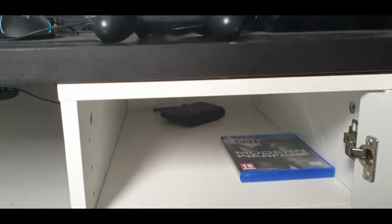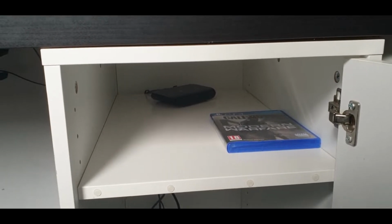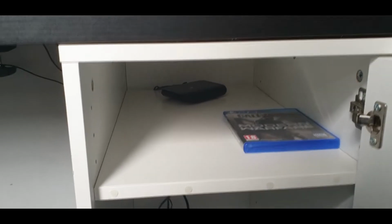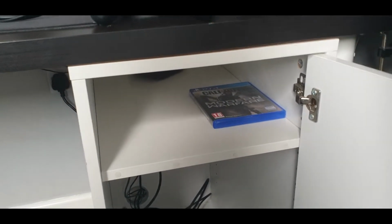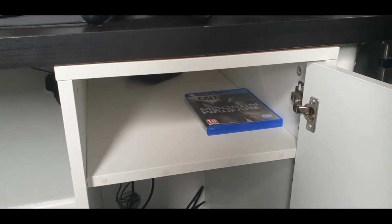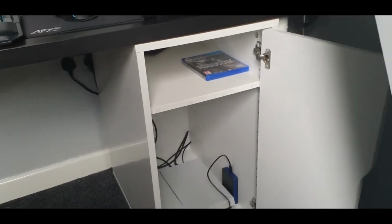And then up in this little tray here, I do have a TP-Link Ethernet splitter, I call it, or something like that. Basically, it means I can have an Ethernet cable for my PC, my PS4, and if I wanted to, for the Switch as well. And obviously, I keep Modern Warfare there because that is the one and only game I really play on the PS4 at this moment in time. I do play a couple of other games, like for example Fortnite and Battlefront, but they are on the console rather than disc. And yeah, that is the whole setup tour.